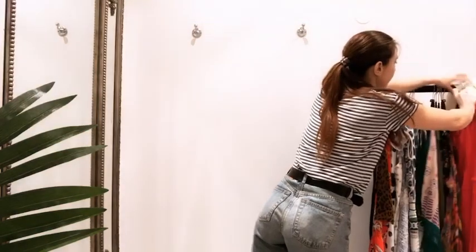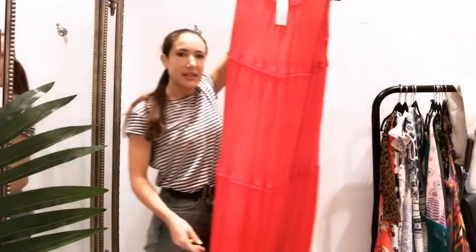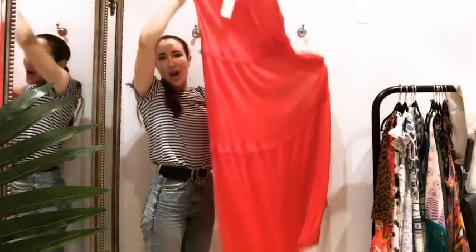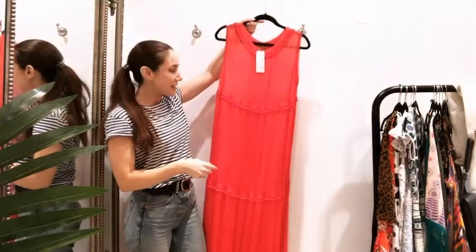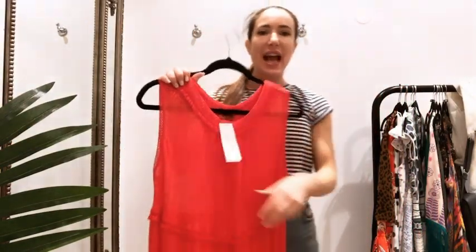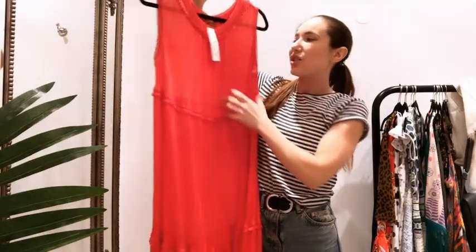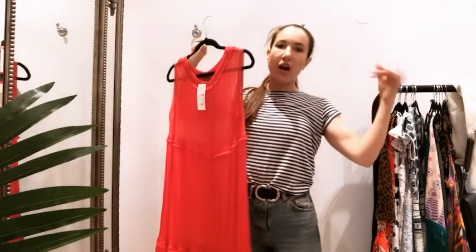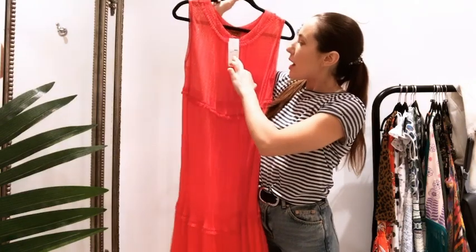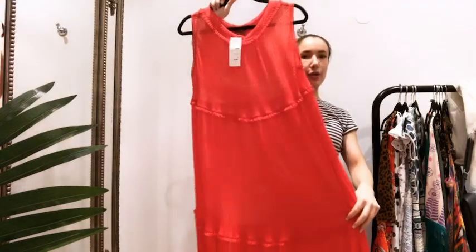There's one other Missoni dress I wanted to show you, and it's just amazing — it's a maxi dress. If you've been following any of those stylish bloggers wafting around Ibiza, this is exactly the sort of thing you want to be taking. I'd personally pair it with gold gladiators and a massive hat. It's a size medium-large, and honestly I think almost any size can wear this as long as you've got the height for it. You can belt it with a gold chain. It's £170 — something like that would retail for six or seven hundred pounds.